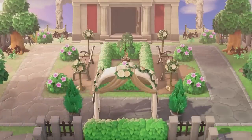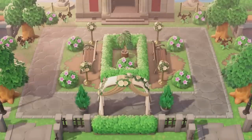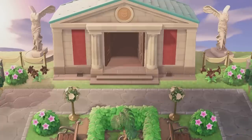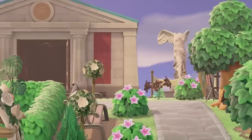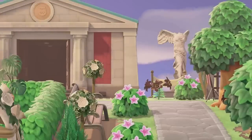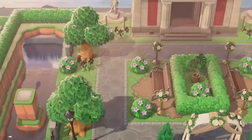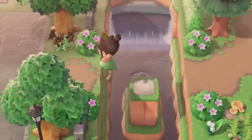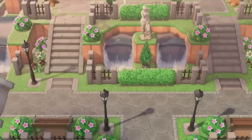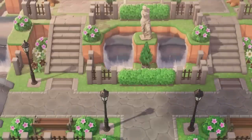I also really liked the wedding archway used right here — it just adds so much to the area. The statues on either side of the museum looked really nice, and all of the details together just look so good. On each side there were stepping stones you could hop across, and it was just really peaceful and nice. I enjoyed visiting this one and I hope you guys find some inspiration from it, because it is definitely an awesome design.